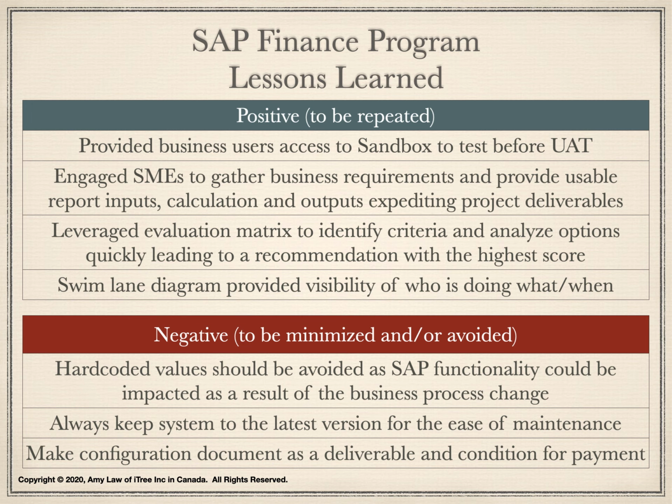Here are a number of negative findings, and so these conditions should be minimized and or avoided in projects in the future. Hard-coded values should be avoided because SAP system functionality could be impacted as a result of the business process change. The easier to change the value, the more adaptive the SAP system is. Therefore, we should use parameter values.